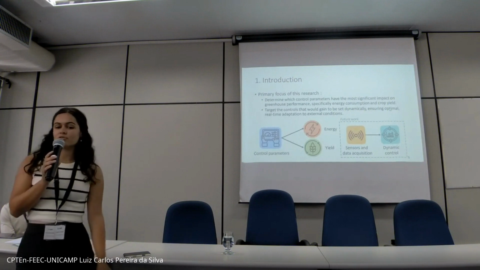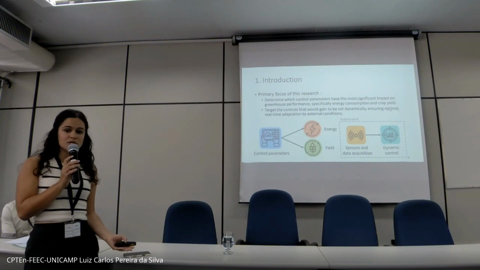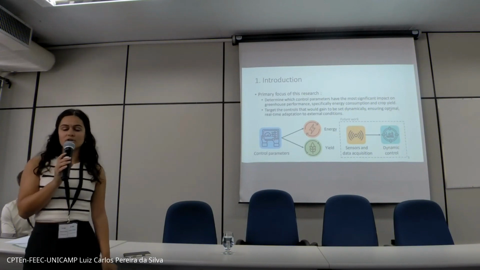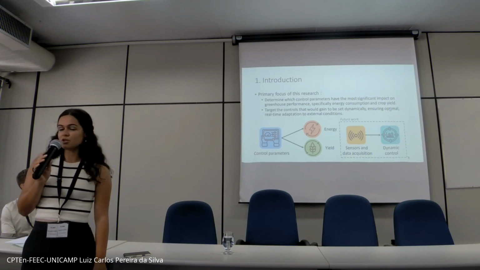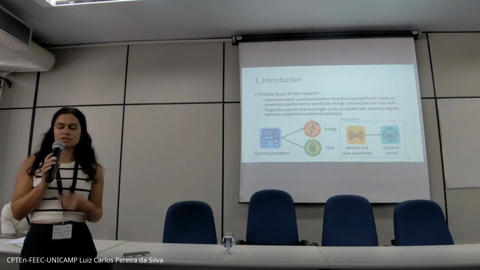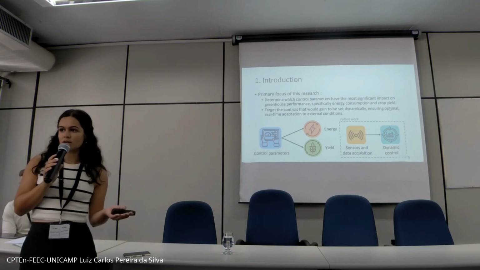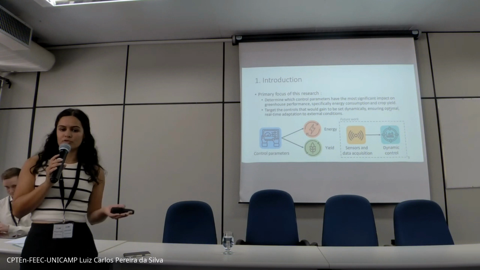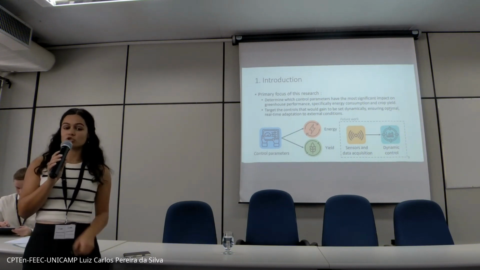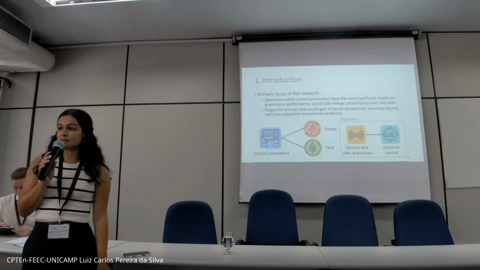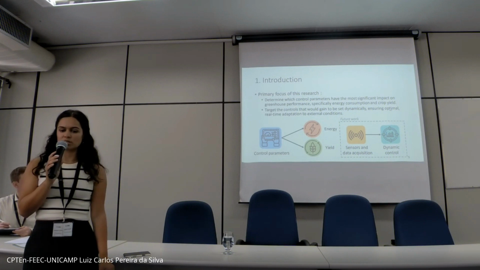The primary focus of this research is really to determine which control parameters have the most significant impact on greenhouse performances, especially in energy consumption and yield. Greenhouses, it's really important to consider the yield because sometimes it's advantageous to consume more energy if we are able to produce more food. Also, another focus was to target the controls that would gain to be set dynamically, ensuring optimal real-time adaptation to external conditions.